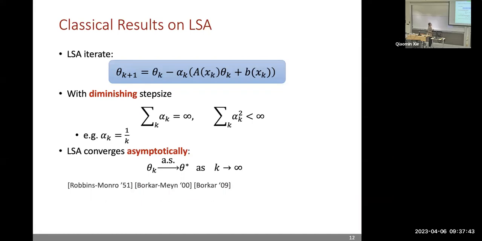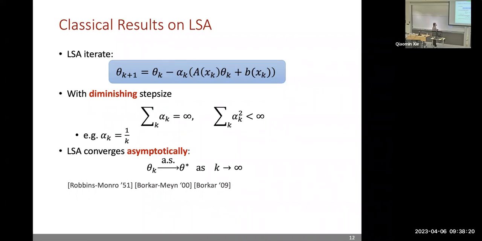In general, you can choose k to the power of, say, negative beta, and as long as beta is between 0 and 1, this typically satisfies the condition. Under such diminishing step sizes, prior work shows that RSA, or general SA, can converge asymptotically to the true solution, theta star, as the number of iterations goes to infinity, if you impose some conditions on the original problem you want to solve.